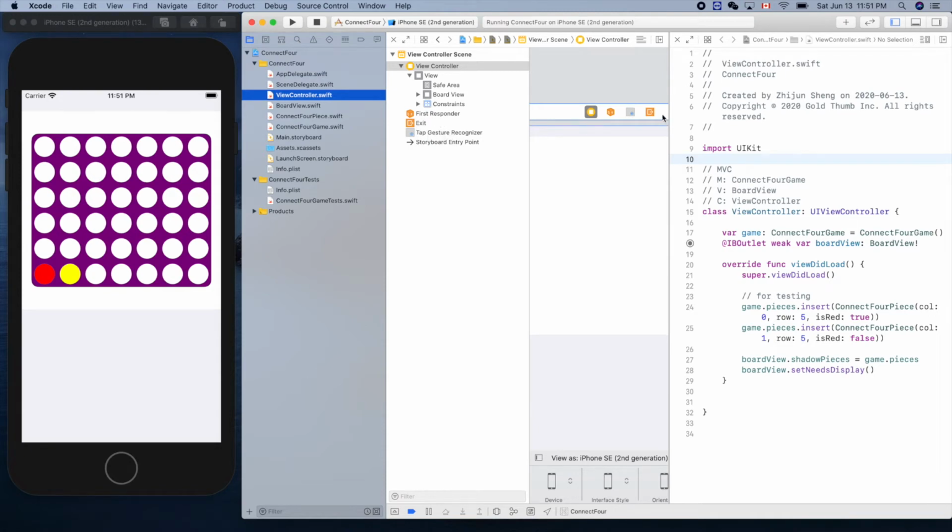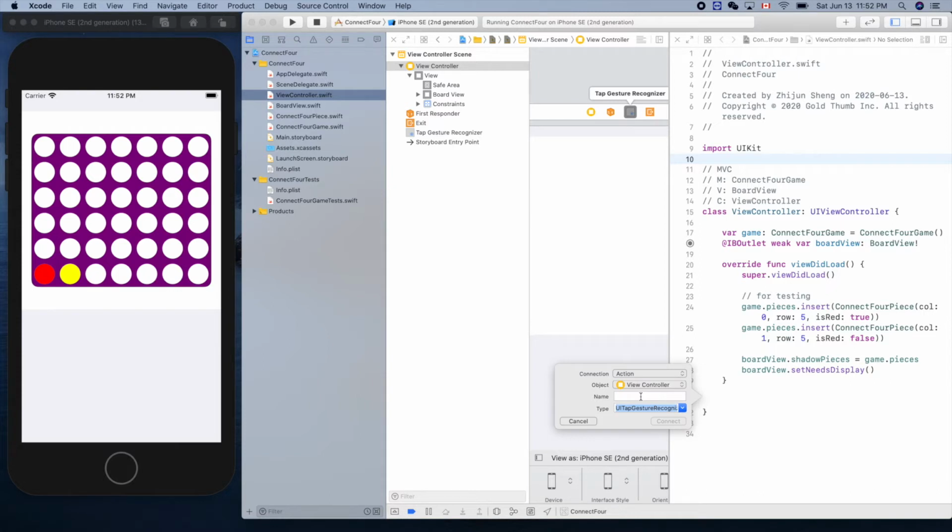They are the same. Hold down the Control key and drag and drop here. So this is an action. The type is UITapGestureRecognizer. The tapping information is included in the parameter sent into this function.